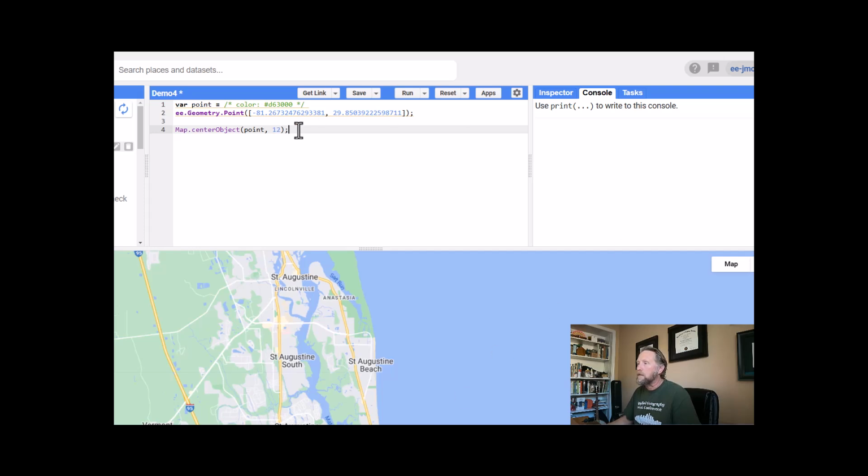So if you remember, we had a spatial filter. Let's take a look at that. When we run that, we get 241 possible records at that point for the Landsat 8 top of atmosphere data set. So that's a spatial filter, limiting things spatially, and then we can limit things temporally.